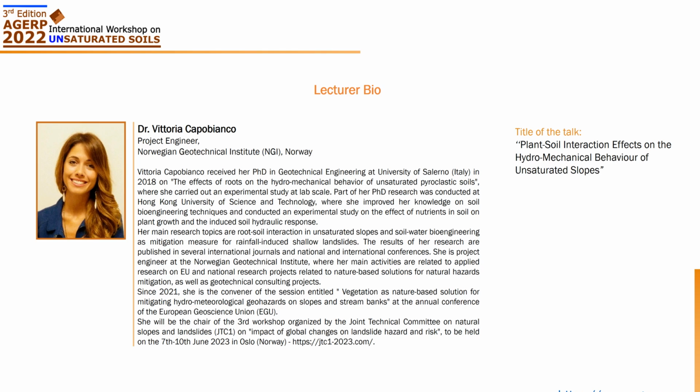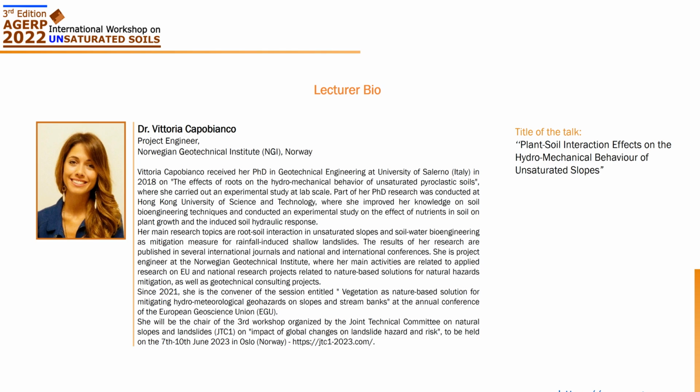Her main research topics are root-soil interaction in unsaturated slopes and soil water bioengineering as a mitigation measure for rainfall-induced shallow landslides. The results of her research are published in several international journals and national and international conferences. She is a project engineer at the Norwegian Geotechnical Institute, where her main activities are related to applied research on EU and national research projects related to nature-based solutions for natural hazards mitigation, as well as geotechnical consulting projects.